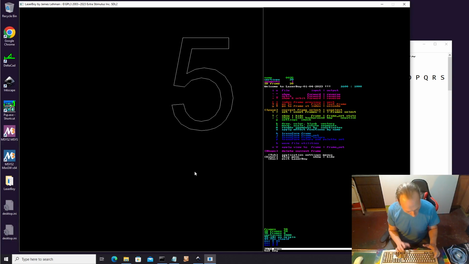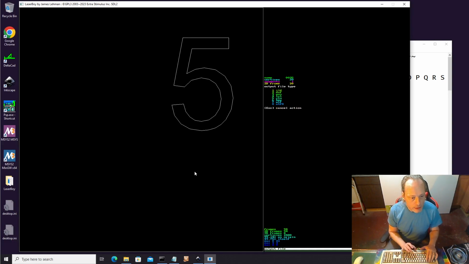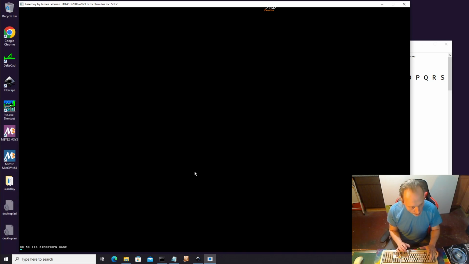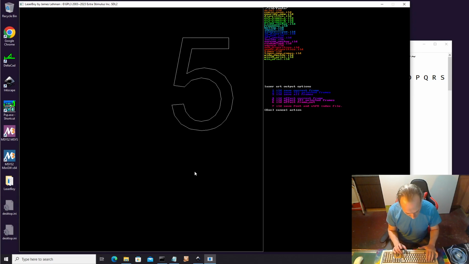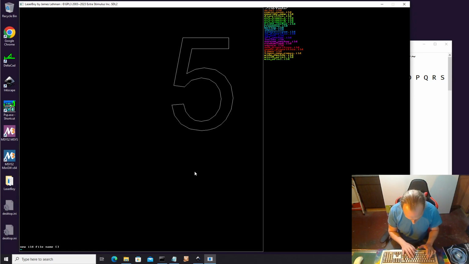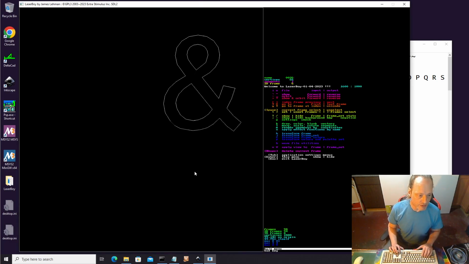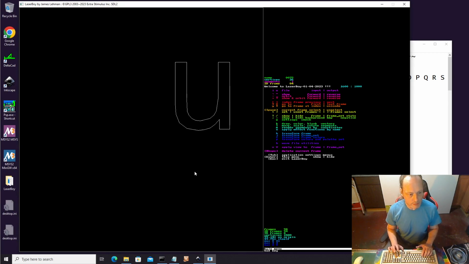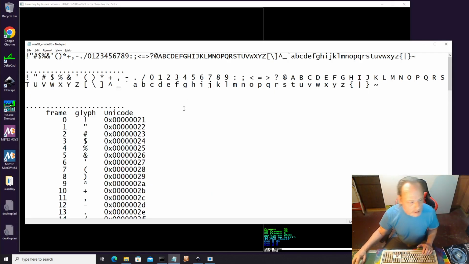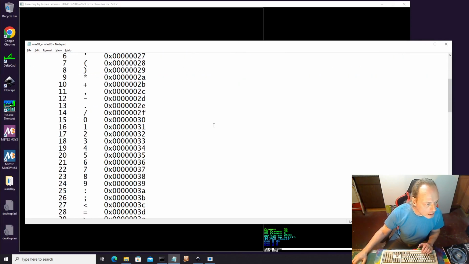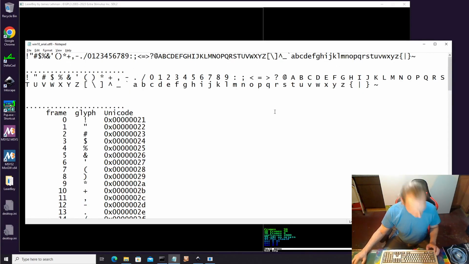Okay, so now if we save this, we go O to output, 1 for tilde, 3 to change directories to fonts, we're in the fonts directory, 3 to save the entire frame set to Win10 Arial. Yep, and it says there already is one, that's fine. Yes, okay, escape. Now we have this. This is Win10 Arial. It's in the fonts directory. So now, if we go back to here, okay, that's the report.